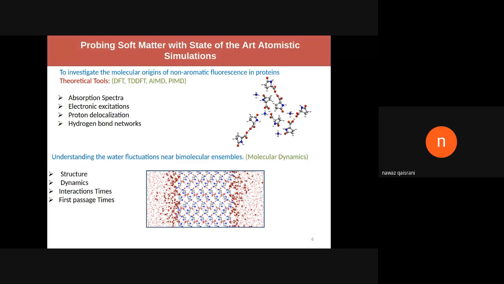My PhD project works in two directions. One direction applies theoretical tools to understand the molecular origin of non-aromatic fluorescence using glutamine aggregates. This requires many tools to discuss ground state properties, excited states, and the role of hydrogen bond networks and other nuclear interaction coordinates involved in making electronic excitations such as proton transfer.